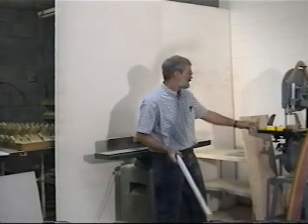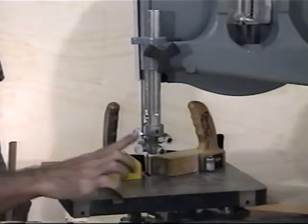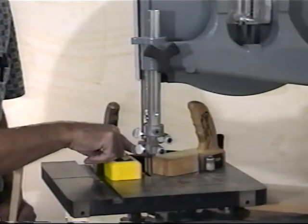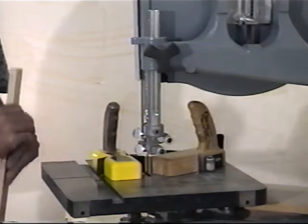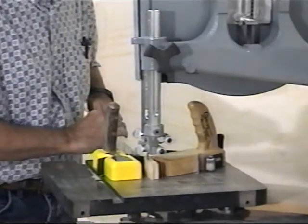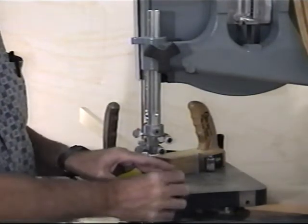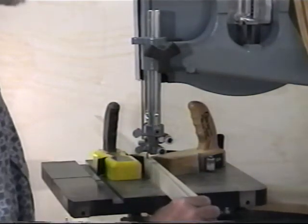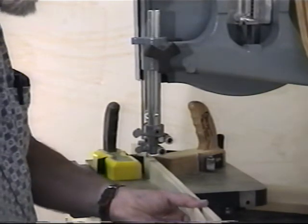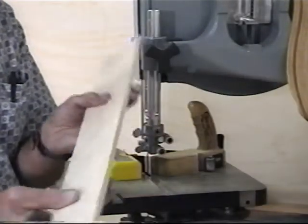You can use your Grip-Tite on your bandsaw as well. We use the Grip-Tite as a point fence. The other side of the fence, springing, holding it against the original point fence. We also use it as a stop when we're cutting multiple cuts. Just push it in. Very easy to get an excellent cut.